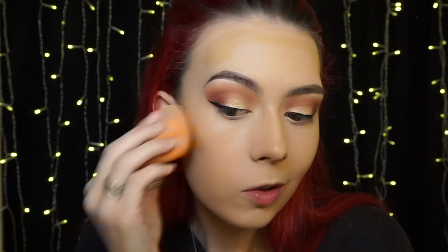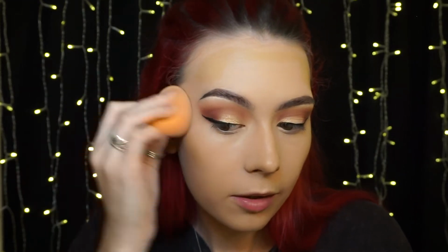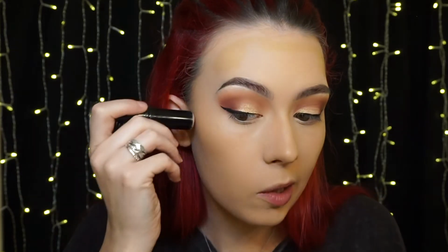Okay, so I'm happy with that. So what I'm going to do now is blend out my contour with a sponge, and watch how easy this is to blend. Like, oh my god. That's why it's so good. And it stays nicely on your skin. That is the test really, because it might blend out nicely but then just melt off. This stays so good on your skin.